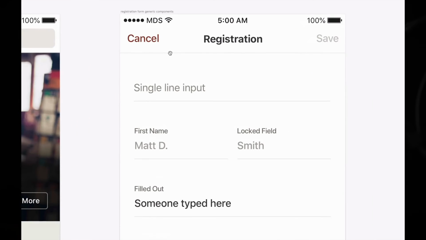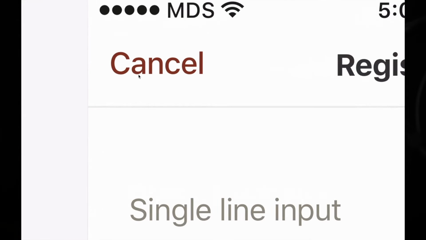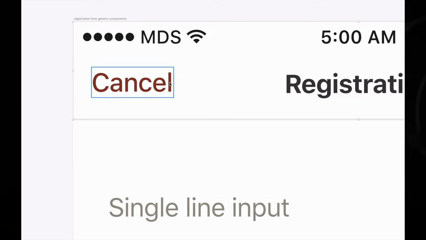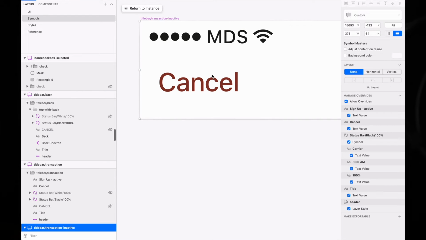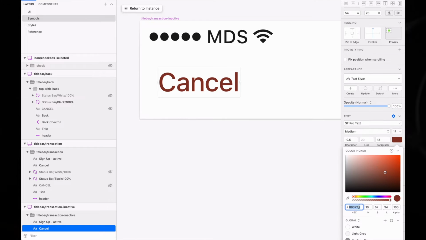All right, so let's talk about ways to check your actual color contrast scores. Let's say I'm laying out this registration header here, and I want to check what this burgundy is on this white background. Well, a long time ago, I would have to go in here. So if this is a symbol, I've got to go into that. All right, so I've got my color here.